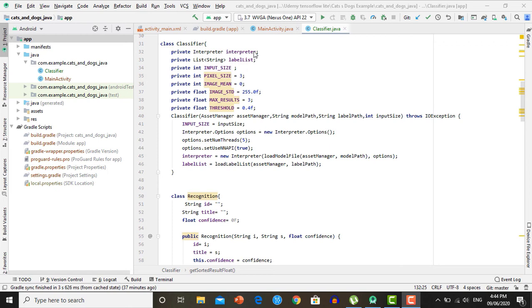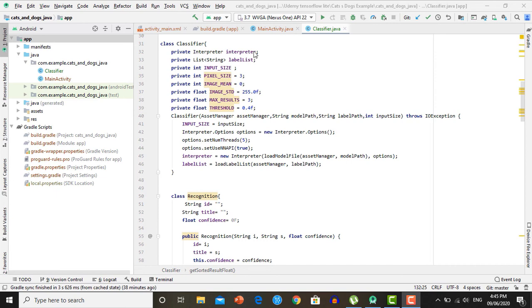So now let's look at the Classifier.java class. It's the main class that does all the work. It takes the model and label file path, then it takes the image and returns us the result. This file is also shared with you with the name Classifier.java, and you can use this class in any of your Android Studio projects in which you are loading a TensorFlow model, passing the image to the model, and getting the result. As this class is written very generically, it's very useful, and you will see that we will use it inside some of our next projects.